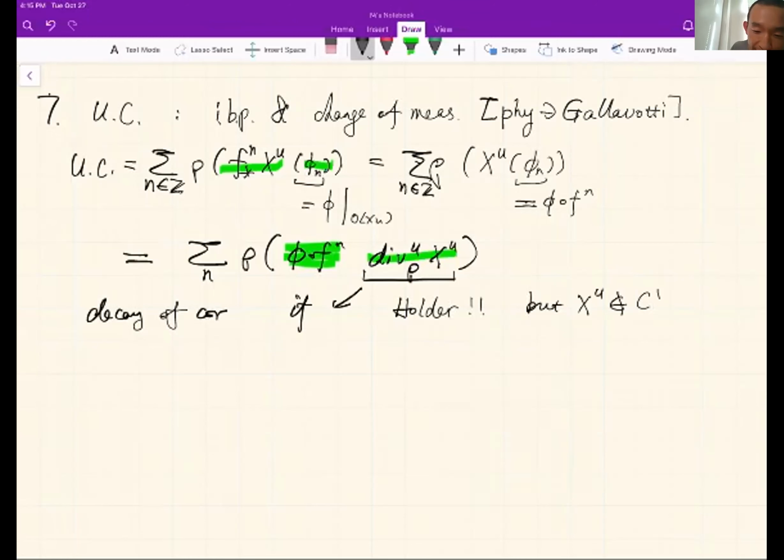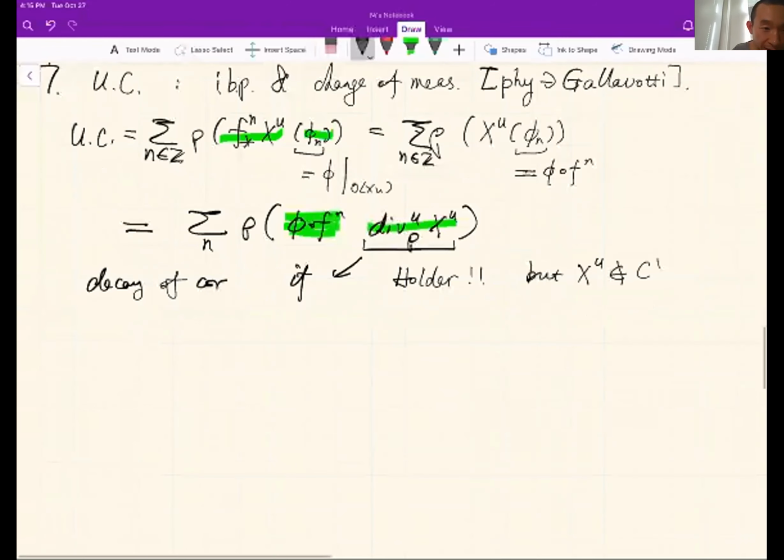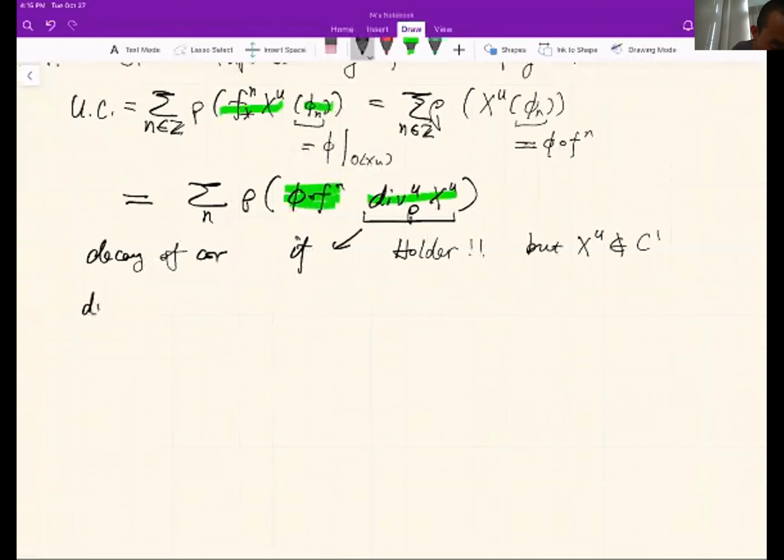In order to show that this unstable divergence indeed has enough regularity, let me first write down the definition of this thing. This is divergence^u_rho X^u. This is defined as 1 over rho, and you differentiate rho in the direction of X^u, because the SRB measure is smooth along the unstable manifold, so you can indeed differentiate it along an unstable direction. So this term is legit, plus a divergence under the Riemannian metric. There is no rho here, so this is just the divergence within the unstable manifold under the Riemannian metric.